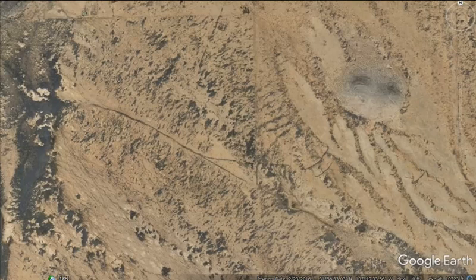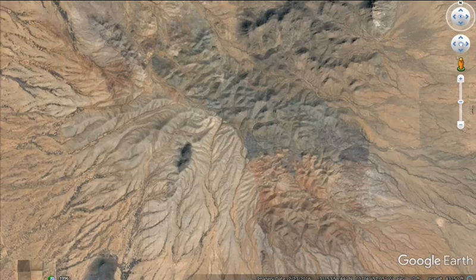So if you go over onto the northwest slope of the mountain, you have these drainages that come out, and they've all been modified so the water goes back and forth in this contour shape instead of straight down the slope, and I'll show more of that later. So if you zoom out a little on the southern part of the Tres Hermanos, you see this big cleared area that looks really bare.